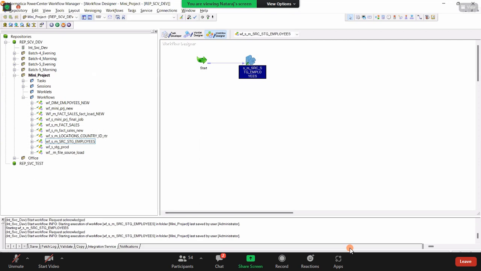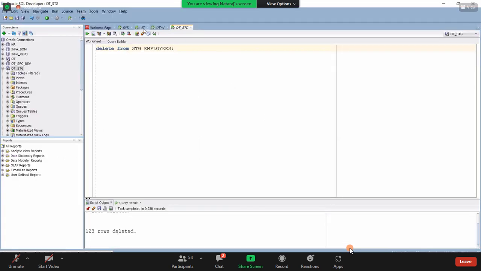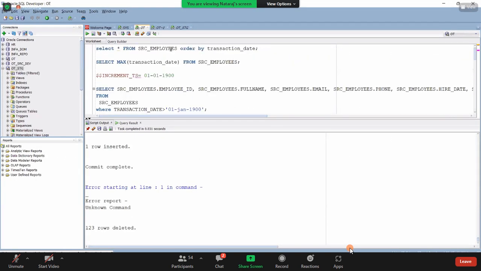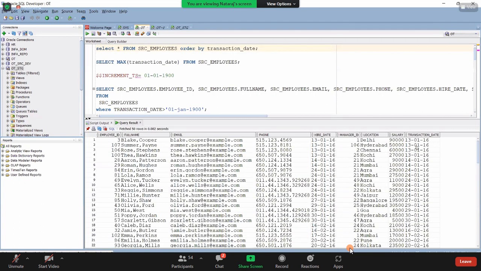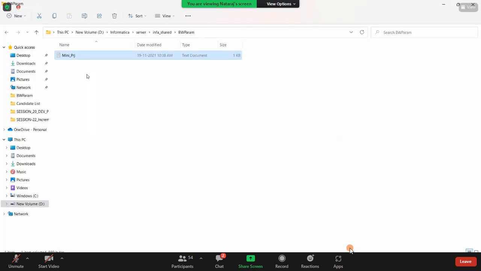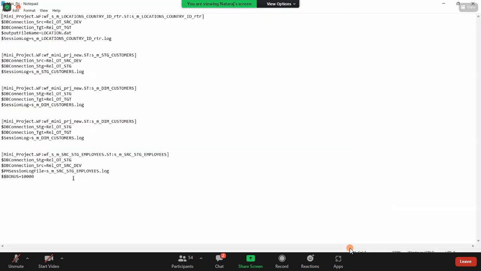Reset. Now what I will do, we'll check the source data. What is the source data? Select star from employees. Okay, here the salary is 90,000, 50,000, 60,000, 27,000. Now I will give in the parameter file dollar bonus equal to 5,000, no, 3,000 I will give. 3,000.